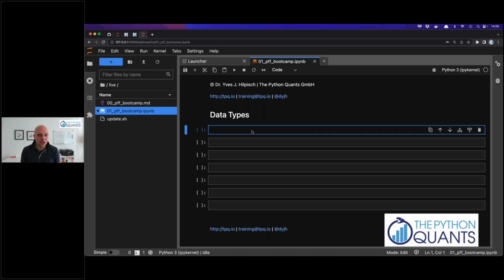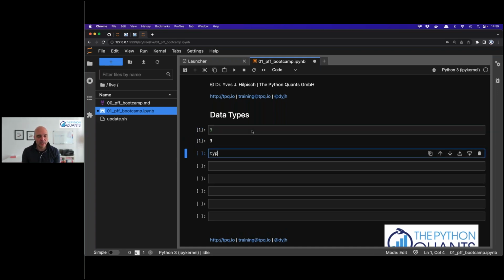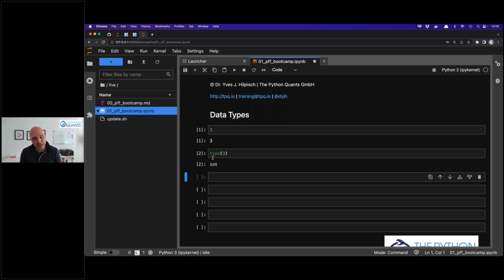So why data types? Just to recall what we have: something like numbers. What is a number here? We would say in mathematics, that's an integer, right? And in Python, this is an integer, this is an int. Here we would also say maybe that's a natural number. I'm not really into semantics here, but in Python, if we want to process data, it's important that we are aware at least of the most important data types that we have, and also later on the structures.